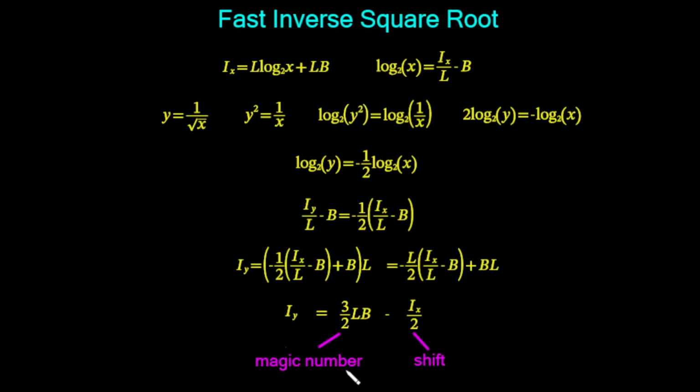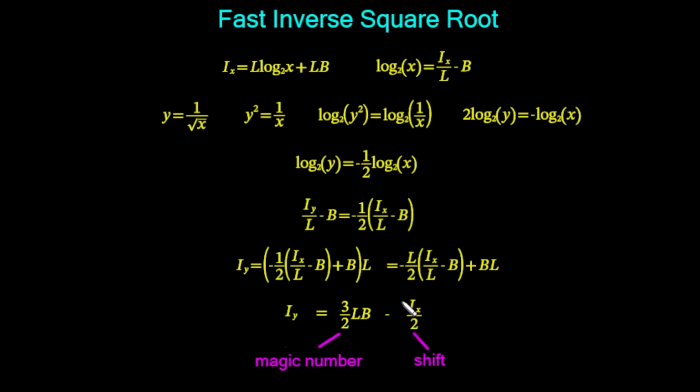So the beauty about this now is that rather than having this esoteric magic number, we actually have a mathematical derivation which tells us exactly where it came from. And I would suggest to you that the mathematical derivation is far more magic than the idea of having some magic number. Now, the last part is we're going to subtract off this ix upon 2.